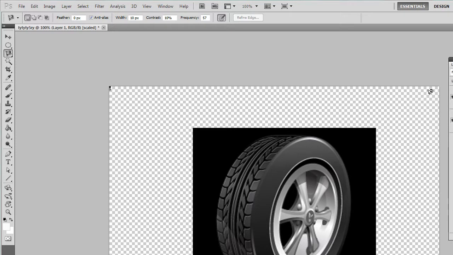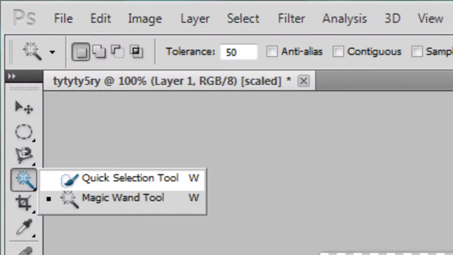We went over the wand, the magic wand tool. Now the truth is we didn't go over both of those. We didn't go over this one. This one's easy.